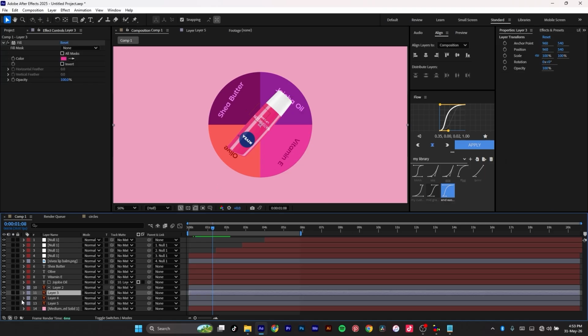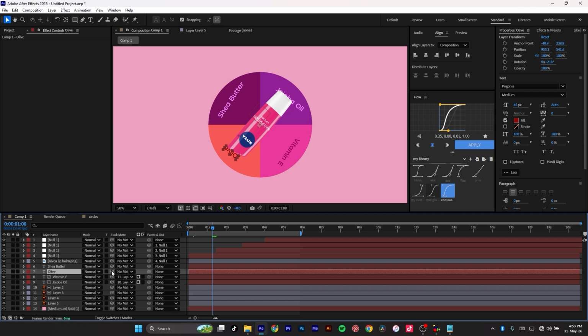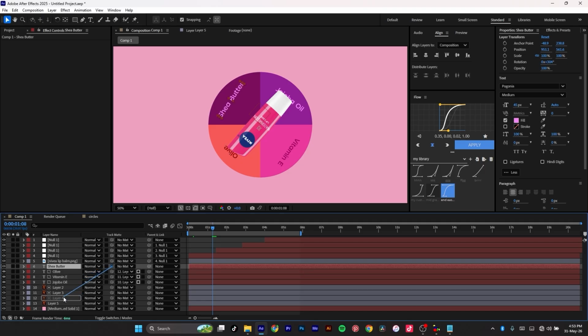On layer 3, we're going to track matte it to layer 3 and we turn it back on. Olive, we track matte it to layer 4, we turn it back on. Shea butter, we track matte it to layer 5 and we turn it back on.